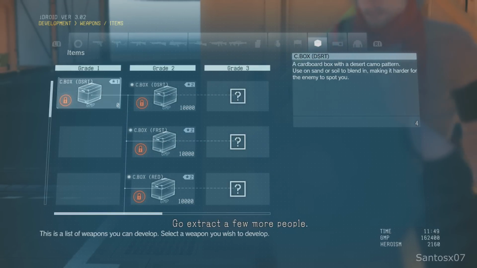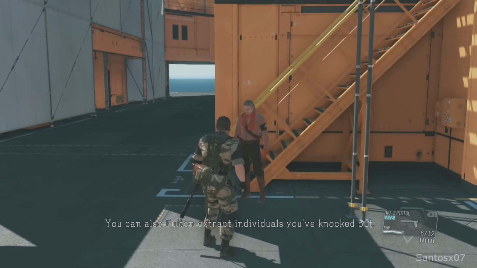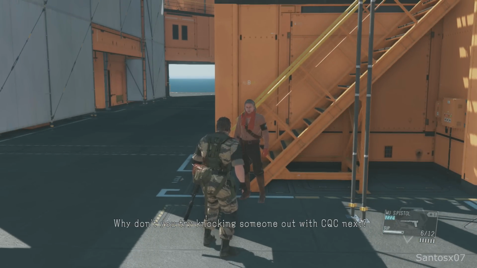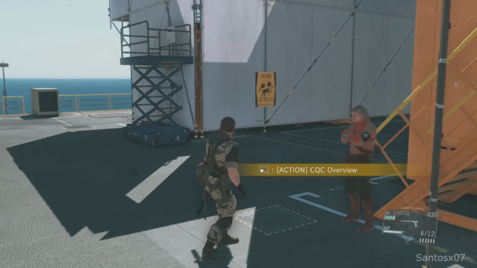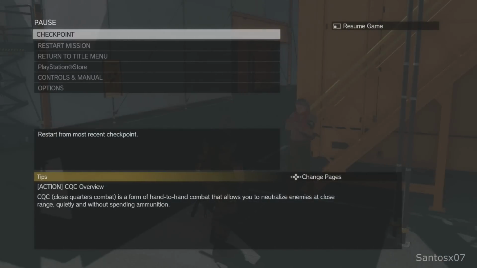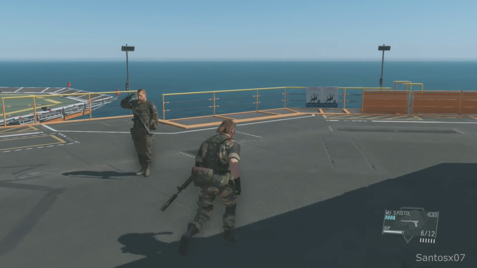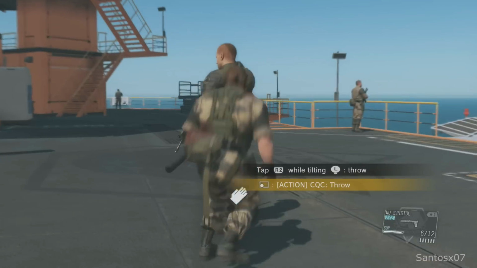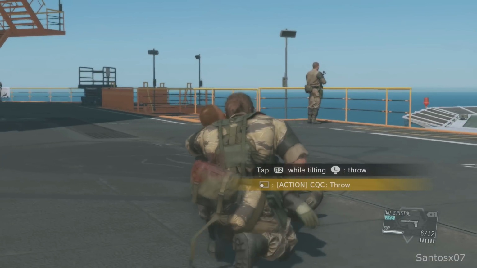Go extract a few more people. Boss, put the iDroid away for a moment. You can also Fulton extract individuals you've knocked out. Why don't you try knocking someone out with CQC next? Show them how it's done, boss. Let's do this, boss! Try throwing them. It's the best way to knock someone out instantly. Let's do this, boss!